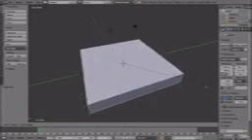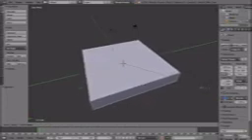What I can do is actually turn on snapping and snap in increments. So if I turn on this little magnet here, which is for snapping, and the shortcut is Shift Tab for that, basically you can have different types of snapping. So you can snap to volumes, faces, edges, vertices, and increments. So increments will basically snap in small units. Hold down Shift and use your left mouse button and drag this blue, and basically it's going to drag it, and it's going in 0.1 degree increments.